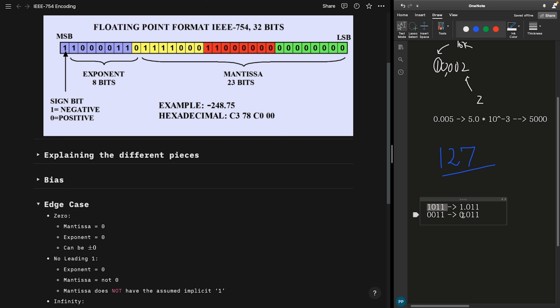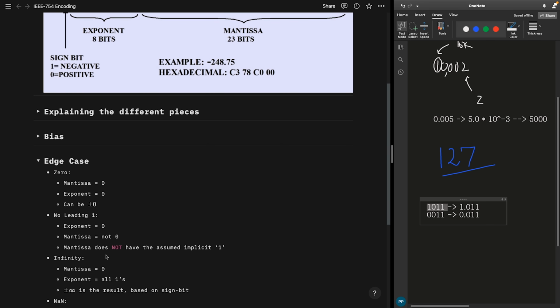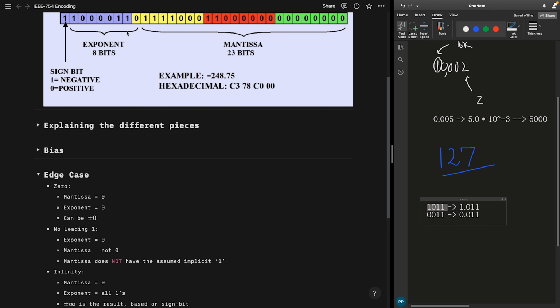So the smart people that came up with all this came up with a kind of construct, right? Because if you think about it, if you're going to save another bit of the mantissa that's dedicated to a 1 or 0 based on the first bit, you're wasting space. And again, the whole idea of the implicit 1 is to save an extra bit so that we can use that towards a more accurate number, right? So what we do over here is, let's say the exponent is all zeros and the mantissa is not 0. That means that the mantissa does not have the assumed implicit 1.